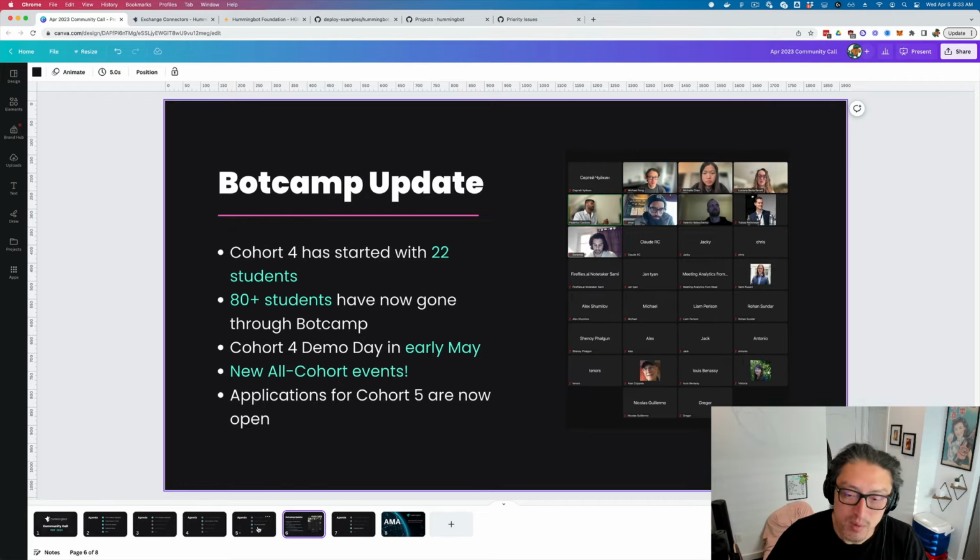They've paired up with other people in the course because it's an ongoing program. They're joining the new events we're doing. We're doing ongoing events for all cohorts. And there's a real sense of community forming among the Botcamp participants, both the mentors and the students. So that's why we're not in a huge hurry to grow it, because we want to make sure that the quality of the community and the quality of the student experience is there.